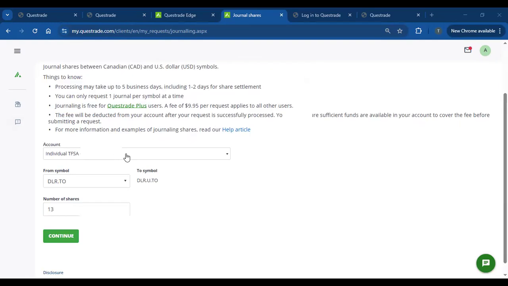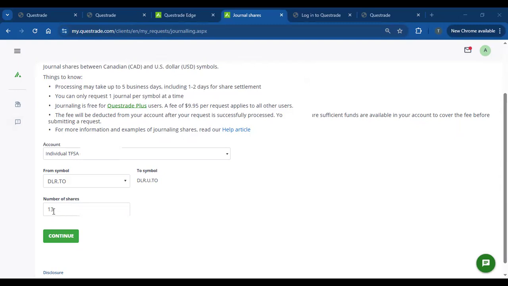Click the account where you have your shares and then click the symbol that you are converting. Most of the time it's between the DLR.TO and DLR.U.TO. Most of the time I move from the Canadian side to US dollars. I only have 13 shares.